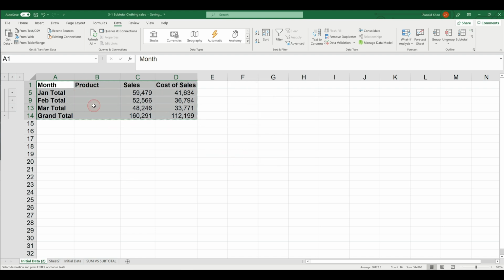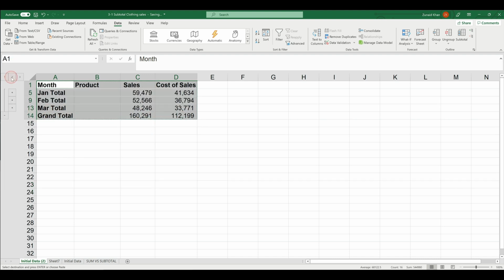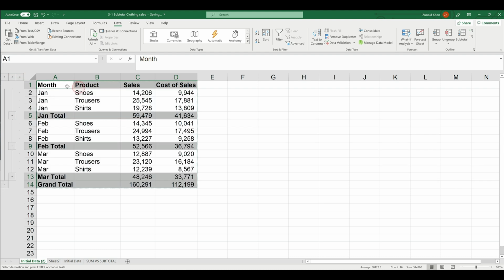If I say OK, you can see it's changed slightly. There are these slight white lines. And to show you the difference, if I click on 3, you can see that it's only selected the actual rows with the totals, right? So if I click on 2, it looks like it's all selected. But if I expand it fully, I can see that the ones in between are not selected.